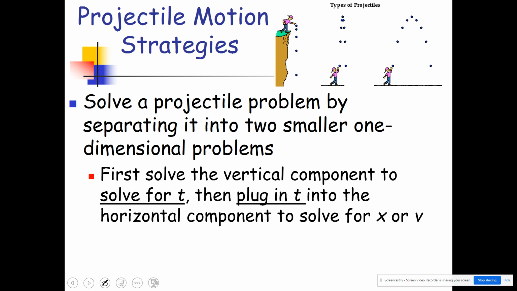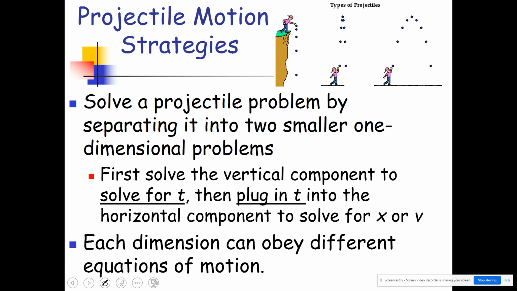The easiest way to do that is to solve for how long it takes to fall, because we know a few things. We know that the acceleration is due to gravity, and we know what that number is already, 9.8 meters per second squared. So if we solve for the vertical component, time, we also know that the time it takes to fall is the same amount of time it's going to be flying straight through the air in the forward direction. So then we can use it in the regular velocity formula to solve for the second component.